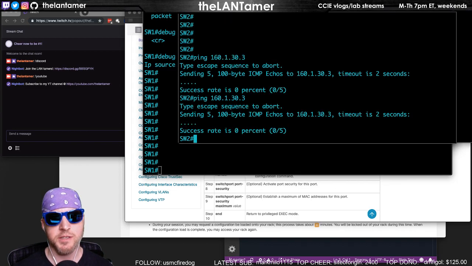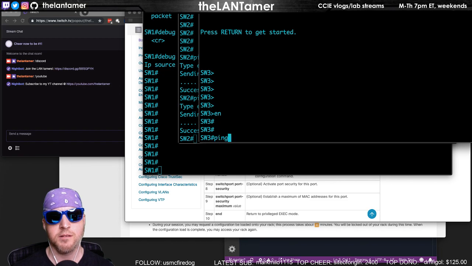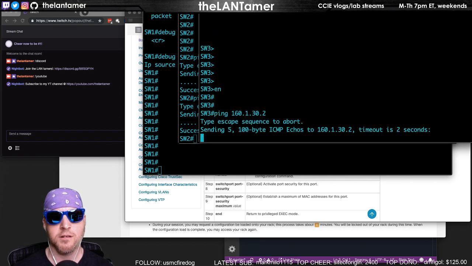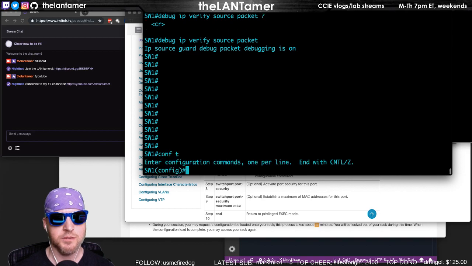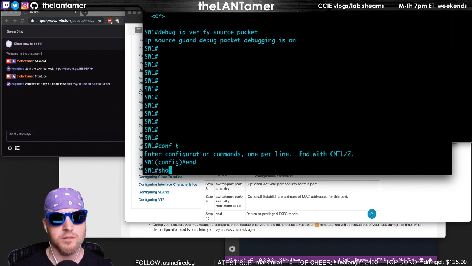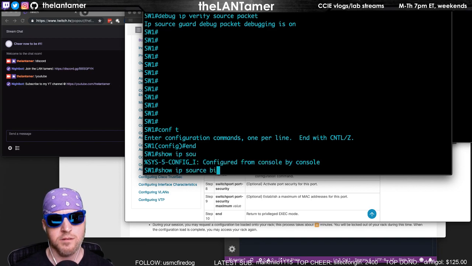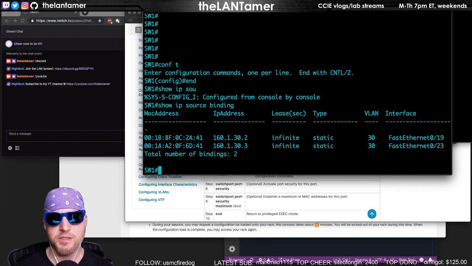Let's try from switch 3. Show, let's do this. Do I have to bind it to a different type? It says static.